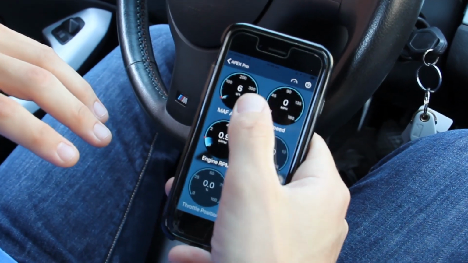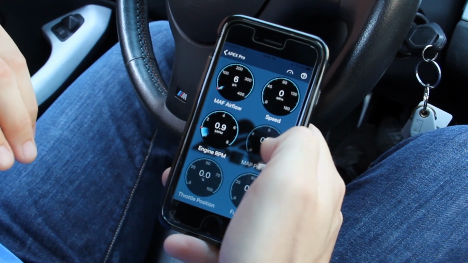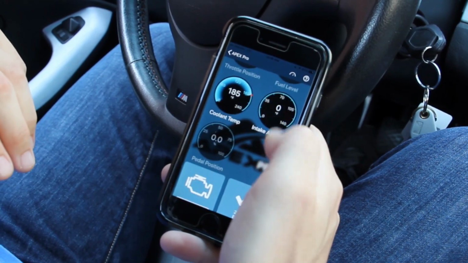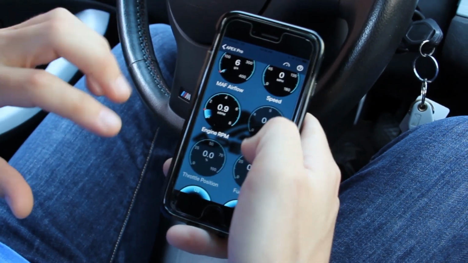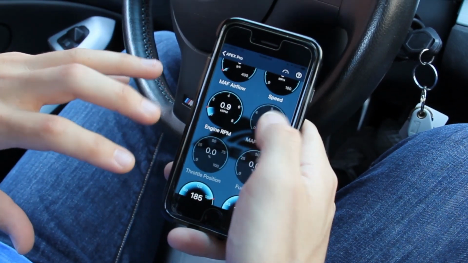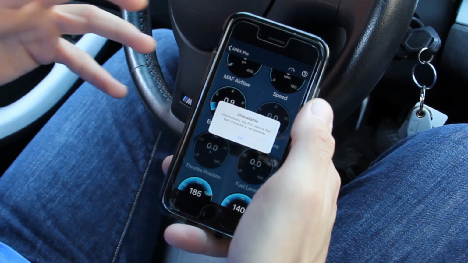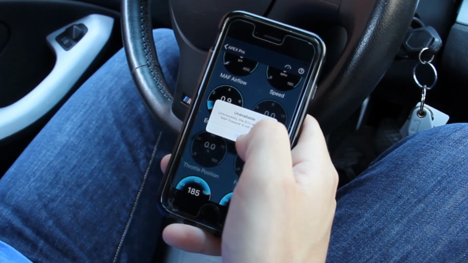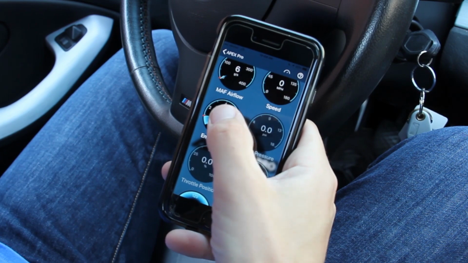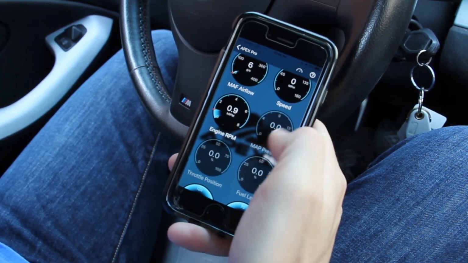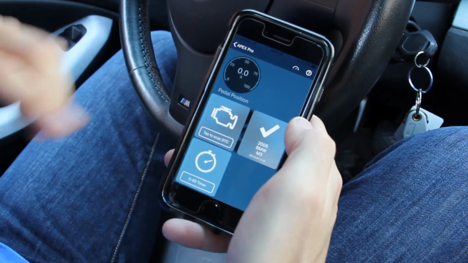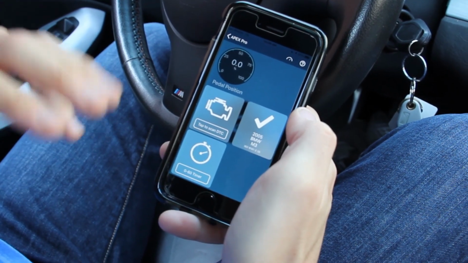So we've got engine RPM, our MAF airflow, vehicle speed, coolant temperature, and intake air temperature all displayed here. As I mentioned before, depending on your vehicle, you'll see different gauges displayed here. If you tap a gauge and it's not a gauge that your OBDII communicates, you'll get an unavailable notification. If you want to turn a gauge off, simply tap it and you can disable the gauge. To re-enable it, just tap it again. Nice and easy. At the bottom, you'll see the VIN lookup, so it will identify your vehicle.